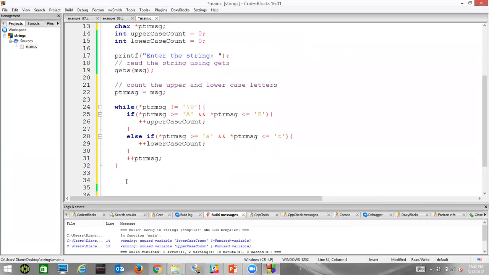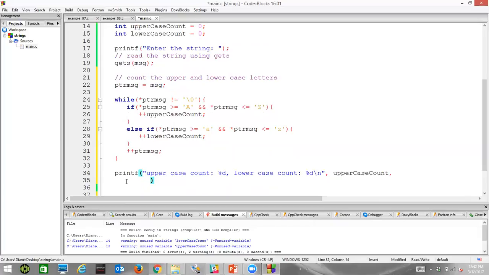When we get down here, we should be able to print out the uppercase count, %d, and maybe the lowercase count on the same line. Uppercase count, lowercase count. Maybe I want a couple of new lines before I show that.